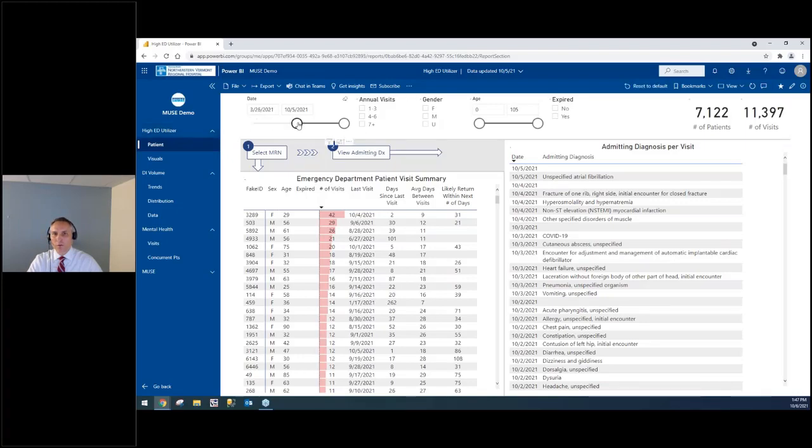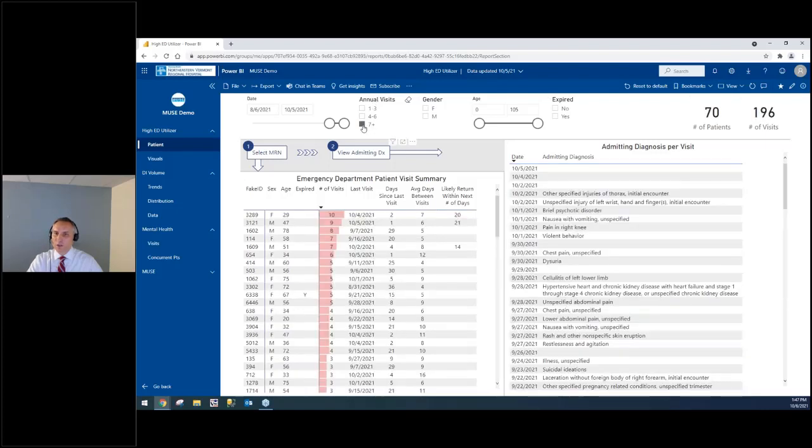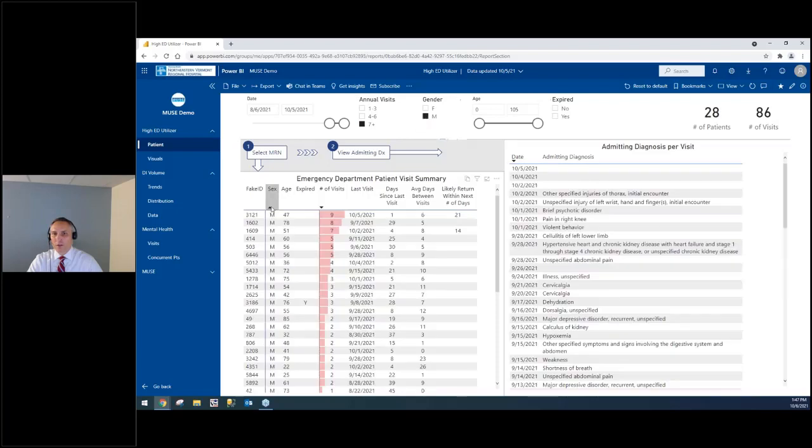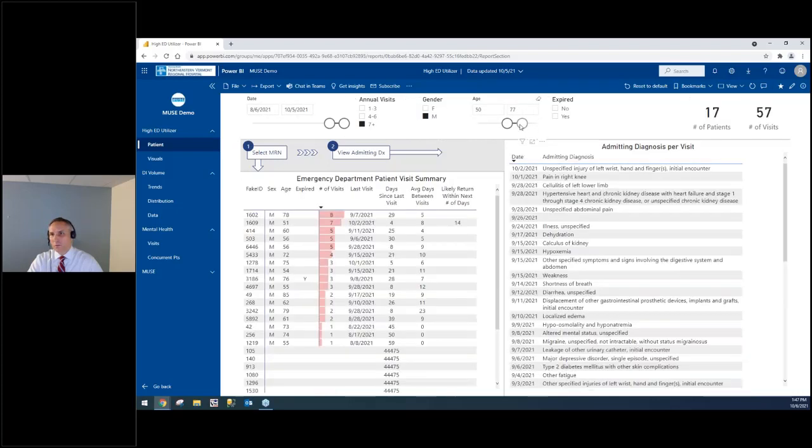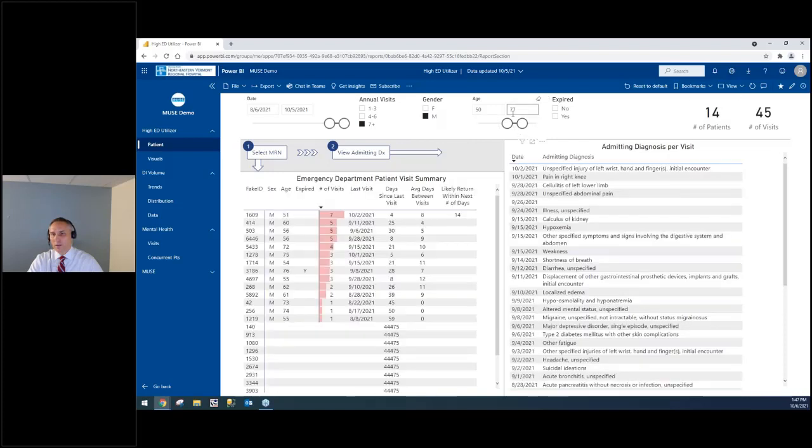So we have a date filter. When you select this date filter and you adjust the date, you'll notice the data changes. I mean, it's pretty quick. It's very reactive. And then we have an annual visit filter here, and we just click the patients who've visited our ED 7 or more times within the last year, and say we just want to look at the males. So now we're looking at all males who visited the ED 7 or more times within the last year between these two dates, and our age range is, we'll get down to the 50 to 77 year age range.